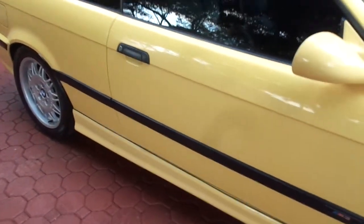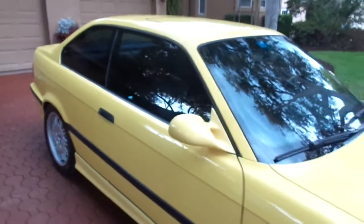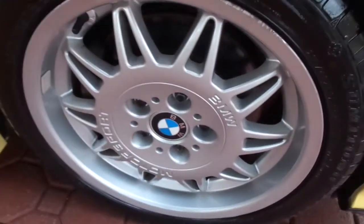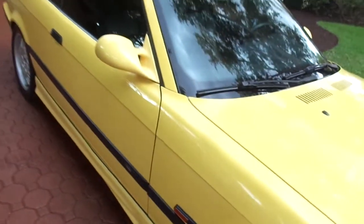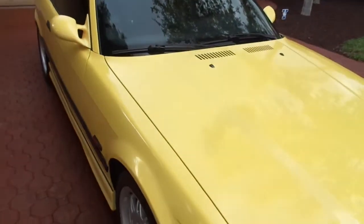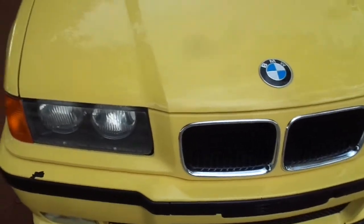But folks, you're looking at one of the finest looking BMWs you'll ever get a chance to buy. And this is the M3, man. This is a big deal. This is like a Z28 Camaro, a 67 Corvette, a 71 Chevrolet Chevelle. I mean, this is an amazing automobile. And listen, they have spared no expense whatsoever in maintaining it in like new condition.